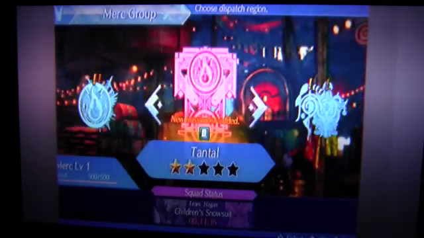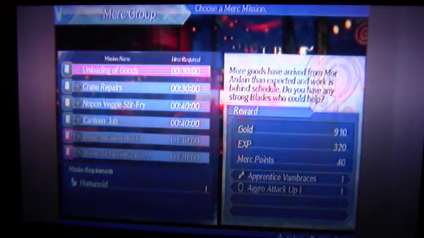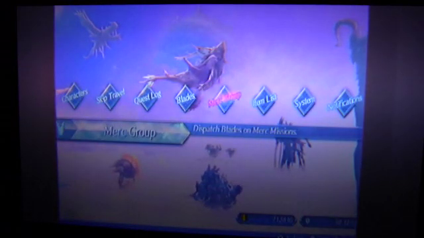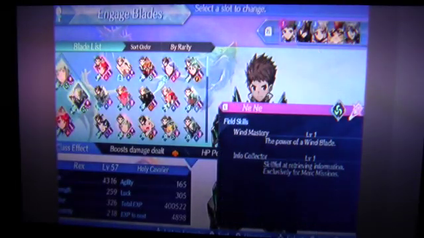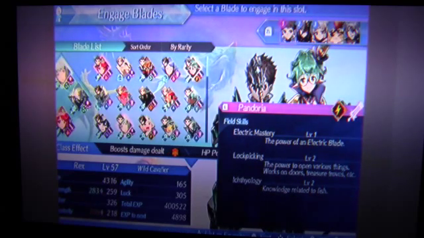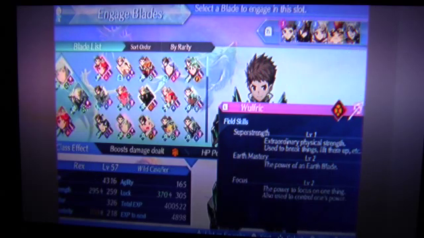And field skills. Let's ask help from our classmates. We only have one blade out on the mission. See, that makes no sense. All our squads are not dispatched. We only sent one blade out. So let's look to see who has the stuff. Looking for forestry.